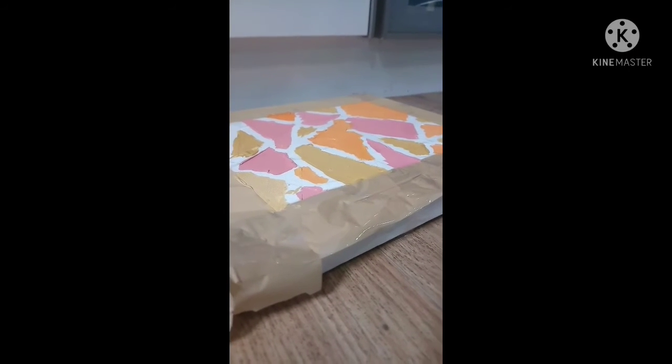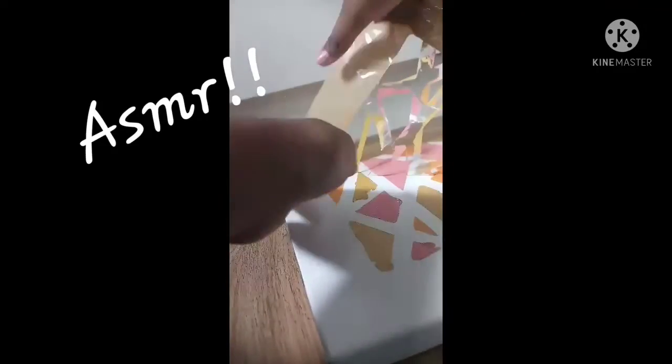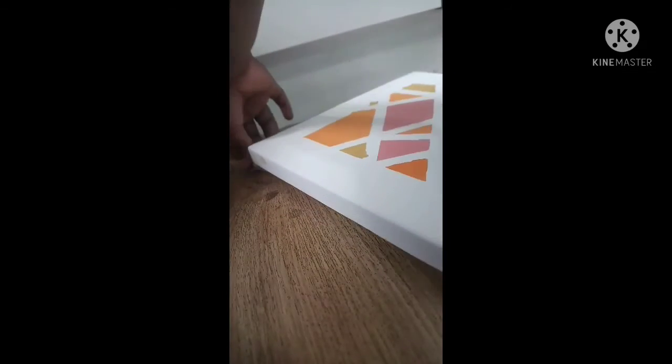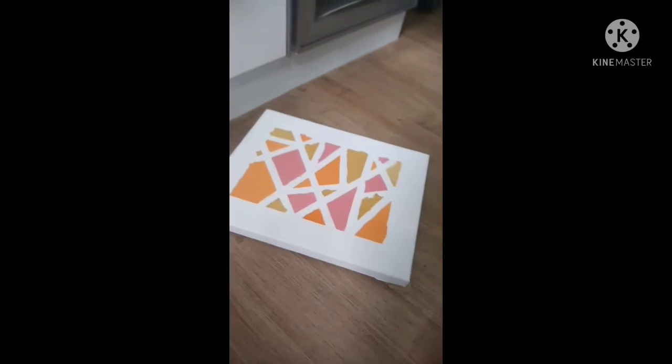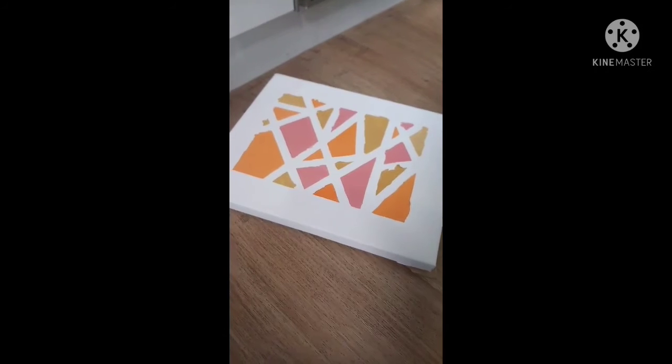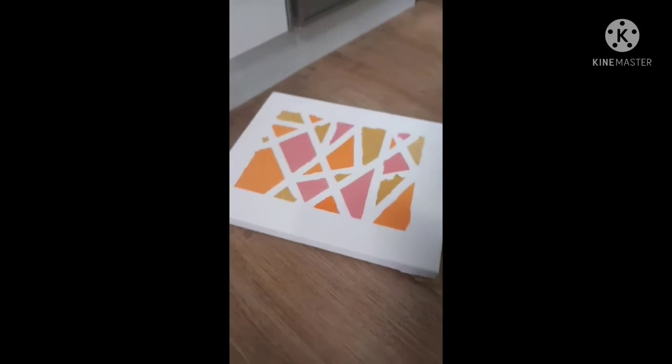Now, time to remove the tape. So some parts the paint has come out. I'll be using white paint to color it.